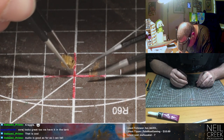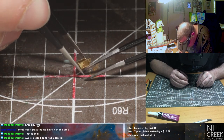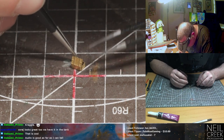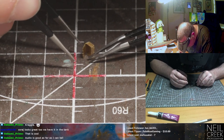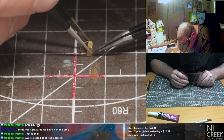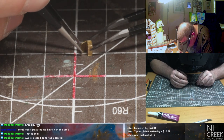Glued to the tweezers, and that pulled it apart. Come on, that's the angle I wanted. Squeeze that closed a little bit.